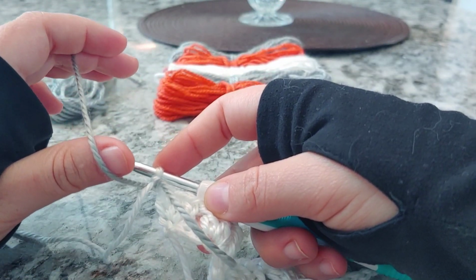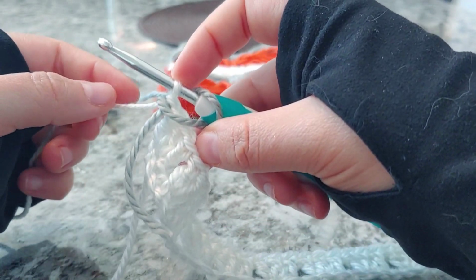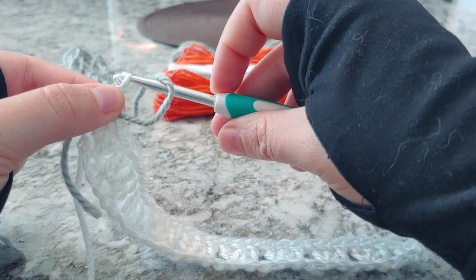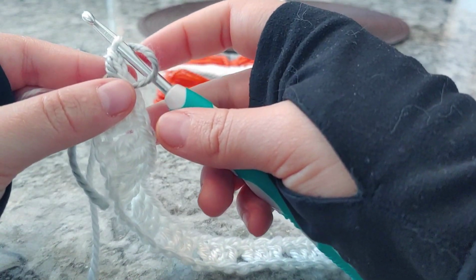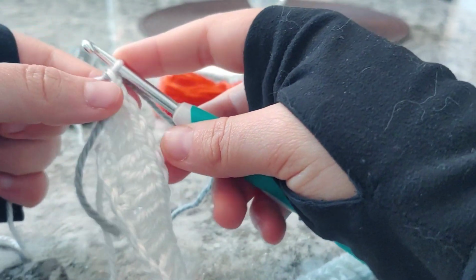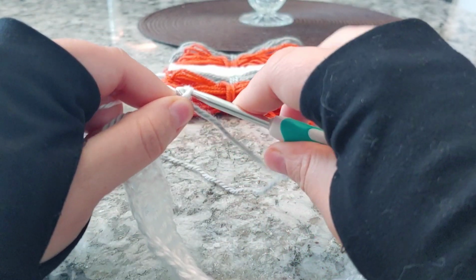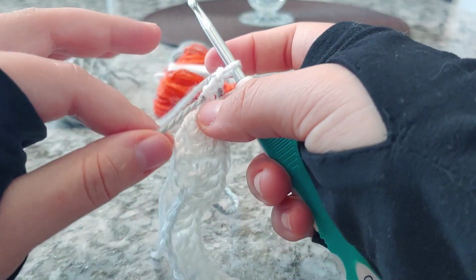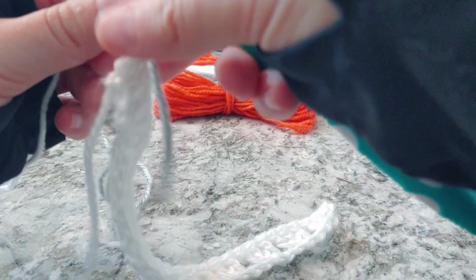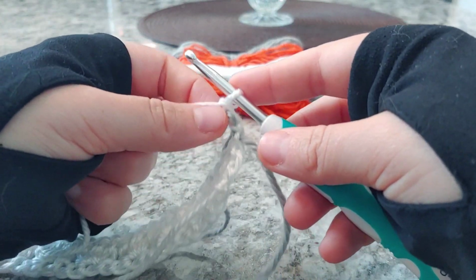Take your working yarn over your white working yarn and your hook. Then take your white working yarn, color 1 yarn, over, and make another chain. We're going to take our color 2 yarn, put it back to the rear, and do 1 more chain in here, and we're going to secure that gray in. When you make a border, it will make it a lot more secure. You will have to weave in some ends, but not very many.